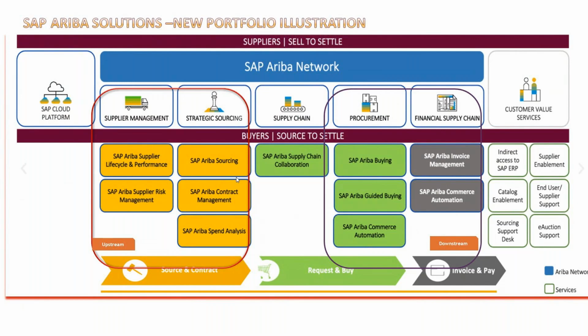Now all this will happen online. The buyer will start the bidding and the supplier will have some time. When the bidding starts, we make the configuration according to the buyer's requirement, that the bid will be there for 1 week, or 1 month, or 1 day, or 2 days. It depends on how much time they are looking for. Based on that, we set the time, and then the time will start. If we publish the event now, the event will start now, and if you have given a time duration of 5 hours, after 5 hours the event will close.